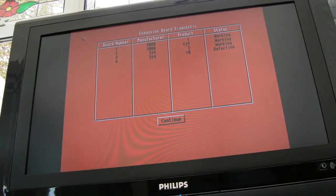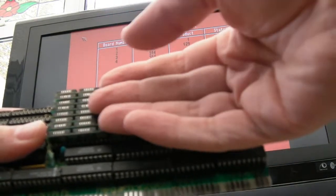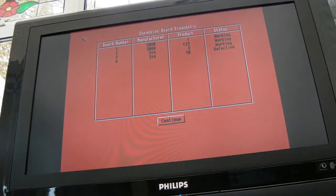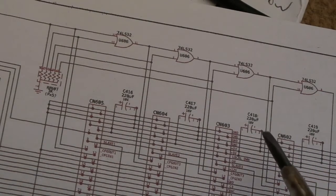If I remove the MegaMix, switch you back on, let's just see if it's happy with just the 2091 in there. It's saying the A2091 is defective, I think. One thing I would point out is these RAM modules here are super hot. I mean, like, incredibly hot, all of them. So I felt it was worth just explaining something and expanding a bit on how the Zorro stuff works here.